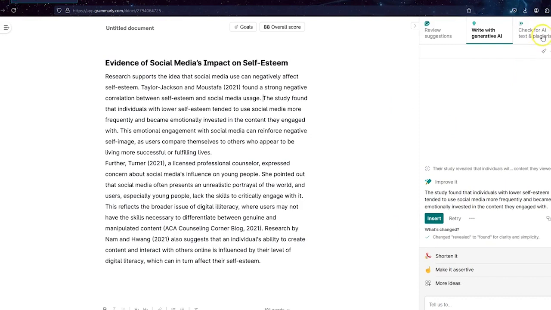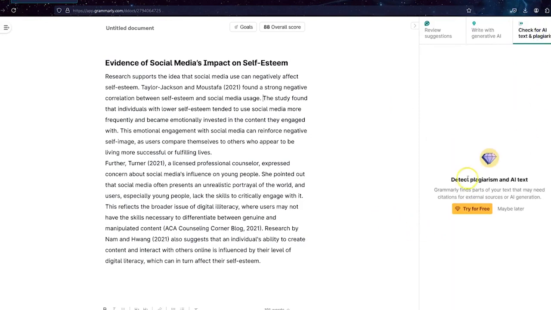Now let's check for plagiarism and AI usage. So it's not letting me do that at the moment, but it's something that you would want to consider if, of course, you're teaching and you want to make sure your students are not using AI to write all their papers. Then this is one way that you could do so. It will highlight the areas that are considered AI, and it'll tell you why.